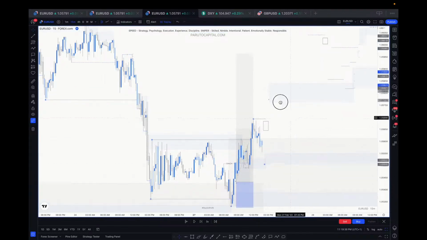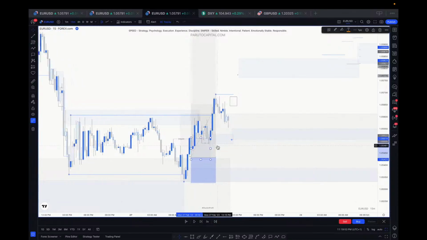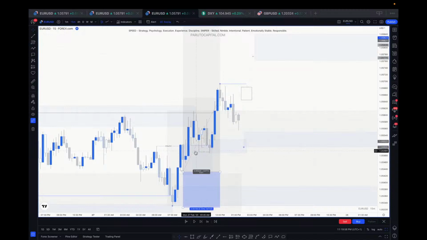If you look at this now, you can see that we have some structure here. Price broke through this high, retested this 15 minutes POI, and then within this zone here, if I expand this, you see that this candle low was taken out by this candle, right? This candle took out the low of this candle, and that's a sweep of liquidity before price broke through that high.